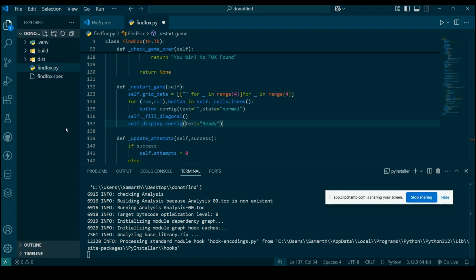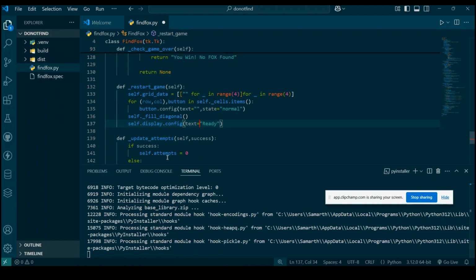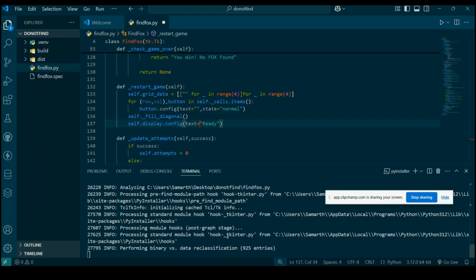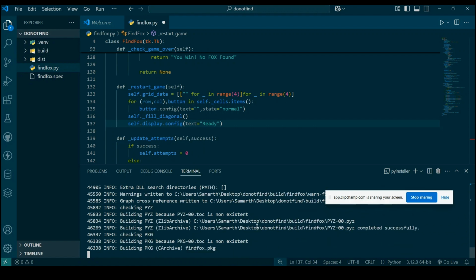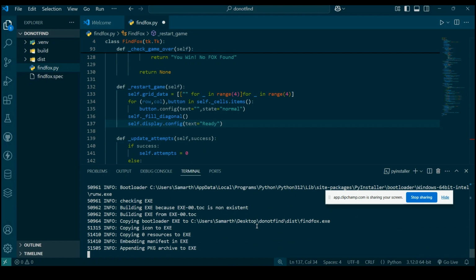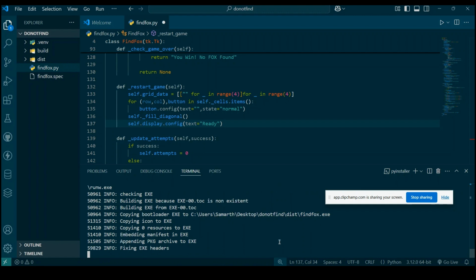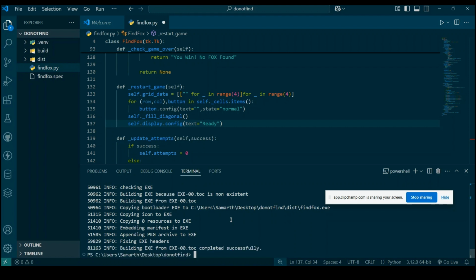Now on the right side you can see that 2 new folders have been created. Just keep waiting. And now it's done.